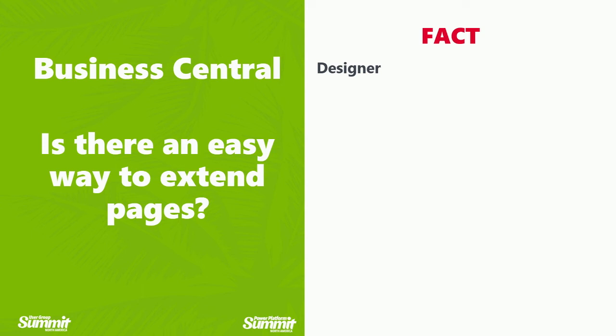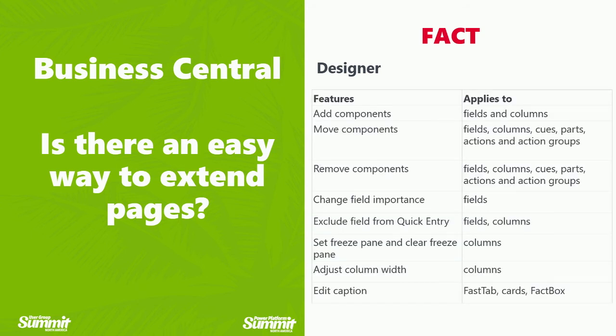So that's exactly what I want to talk about, because in preparing for this presentation with the new release of Business Central Wave 2, they've got a designer tool. That's exactly what the designer allows you to do. It allows you to modify your pages, and you can easily drag and drop fields. You can add components, so you can add fields or columns, depending if you're in a list or a card view. You can move the different components around, remove them, and change the importance, because you can identify certain fields with a little asterisk to mark which ones are important.